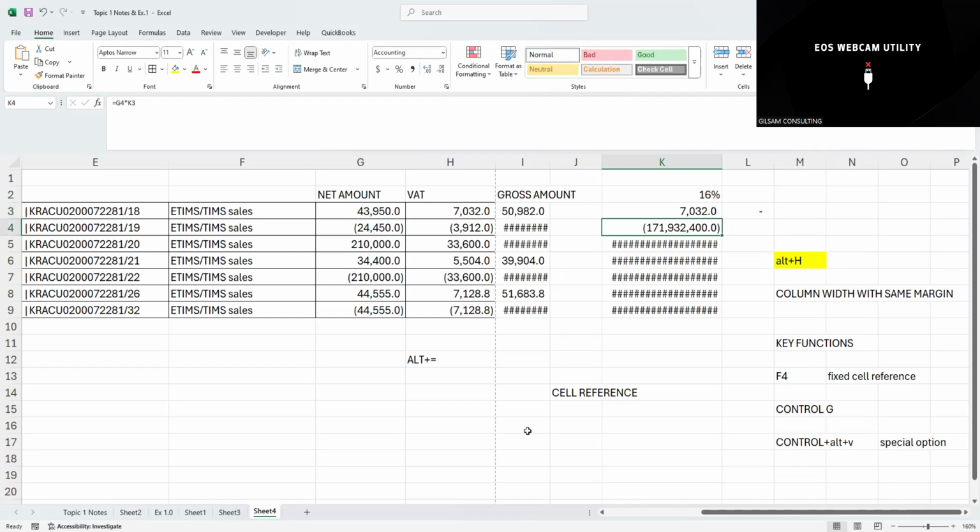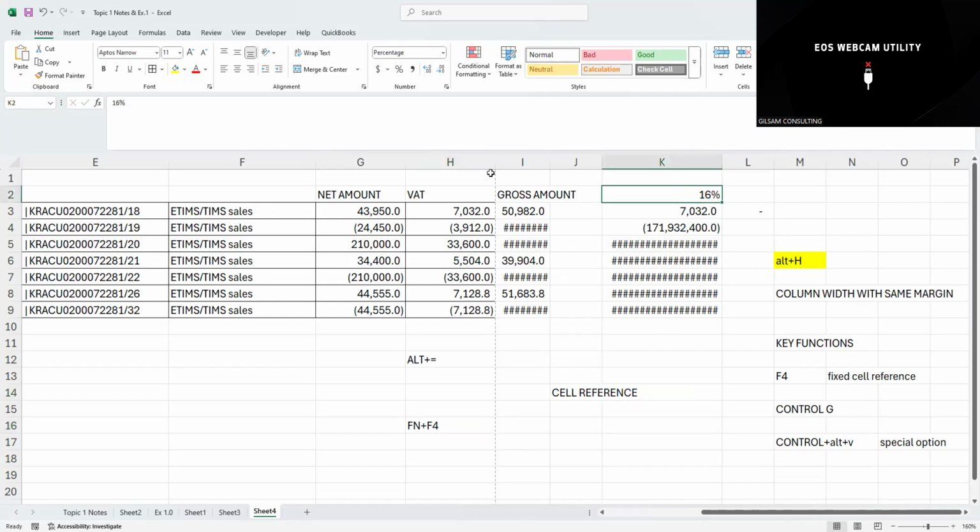Some keyboards are different. If you press F4, you get light or volume controls instead. So it depends on the type of keyboard you are using. If you press F4 and you don't get the dollar sign, there is a key on your keyboard written FN. You press FN plus F4, and you'll be able to get the dollar sign. But if you have the same keyboard as me, you just need to press F4.